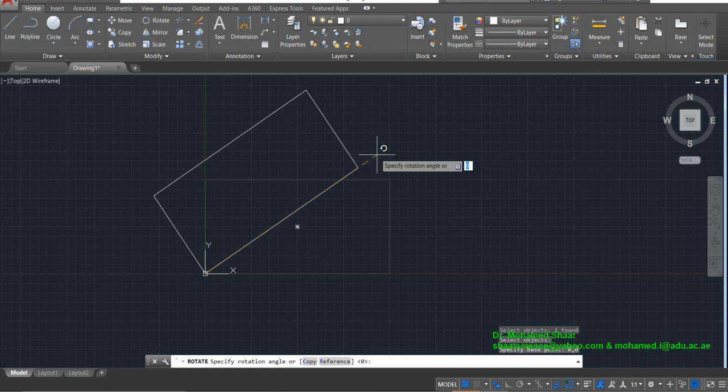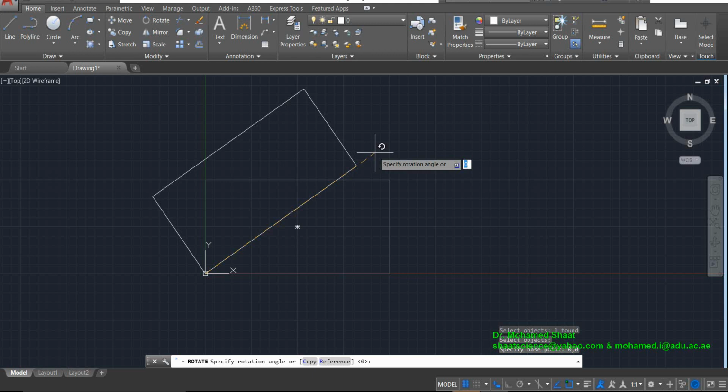For example, if I click at this point, AutoCAD takes the XY coordinates of both points, and from the difference between the X coordinates and the difference between the Y coordinates of the two points, under the square root, or by substituting into the tangent law of angle, we end up with the slope of this line with respect to the x-axis. So it is kind of calculations. I won't explain it to you, but the key idea is this is how it works.